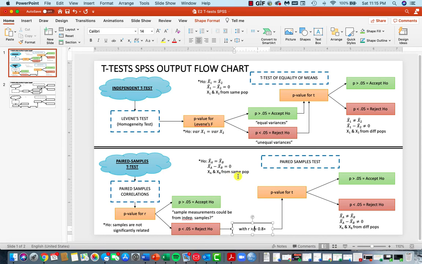Did they come from the same population? Was the difference between the means significant or not? That's pretty much the root of what this p-value is looking at, right? And so then based on that exact p-value, if that exact p-value given is greater than 0.05, you would accept the null hypothesis. If that exact p-value given in the table is less than 0.05, you reject the null hypothesis, okay? So like I said, t-tests, they're about as straightforward as you can get. So hopefully the flowchart helps, and hopefully this is a refreshing difference from last week.